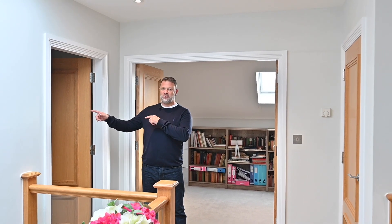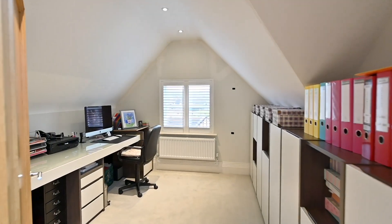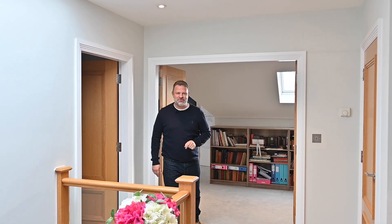Here we are up on the top floor and you've got your final bedroom here, en suite again. Behind you is an absolutely brilliant study, and then how about this — behind me you've got your bonus room. It's absolutely enormous. What are you going to use it for? Is it going to be a cinema, a playroom for the kids? Come on in — let's have a look and you tell me what you'd use this room for.